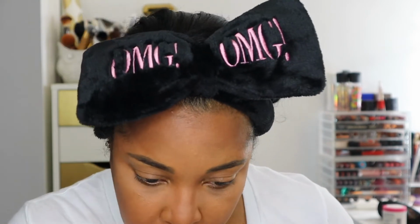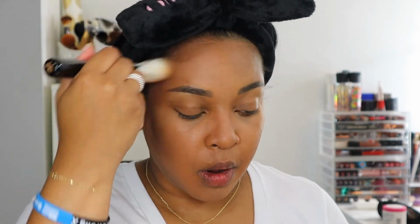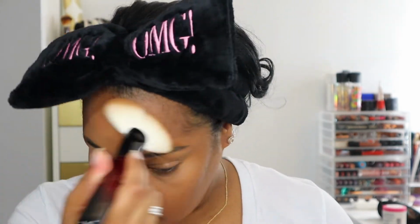This light is making me look a little lighter, which I didn't want, so I'm going to take a little bit of Caramel Cutie and go in. But I'm going to use a different brush. Sorry. This is my Sonia G. What brush is this? Sculpt One brush. So I guess I could have gone in with Caramel Cutie a little bit. I always figured I have this darkness around.